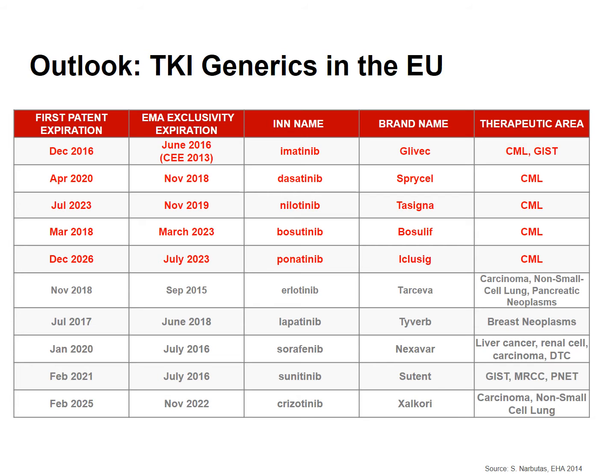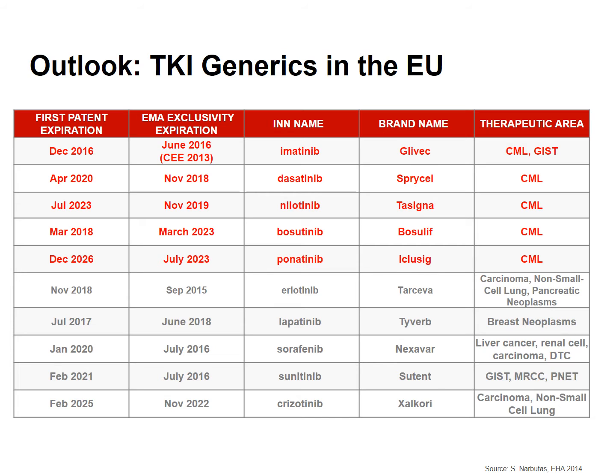But this is not only a case for imatinib, of course, because CML was one of the pioneers in providing tyrosine kinase inhibitors, or these kinds of targeted drugs. You can see the same happens to other drugs as well. Dasatinib will expire in 2020, nilotinib in 2023, bosutinib in 2023, ponatinib in 2026. And you can also see for other cancers, in lung cancer, in liver cancer, in GIST, and in others, other drugs will also expire in the next couple of years.